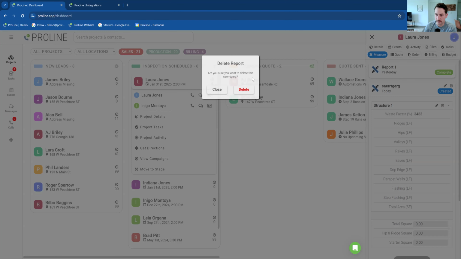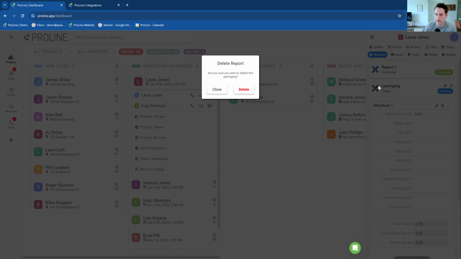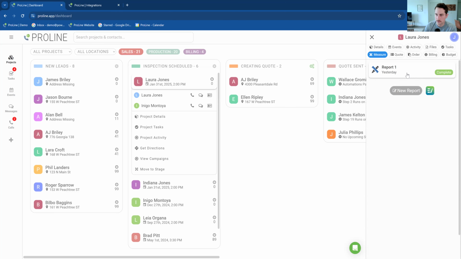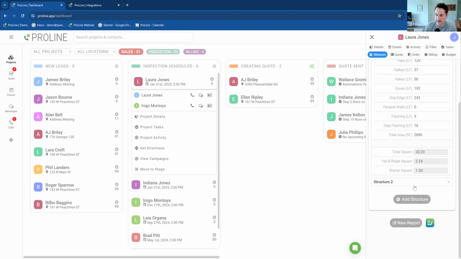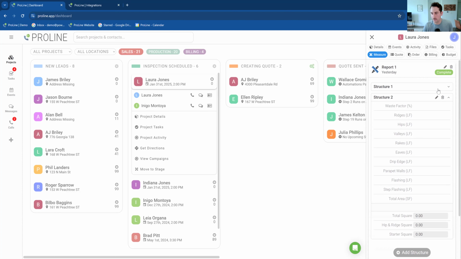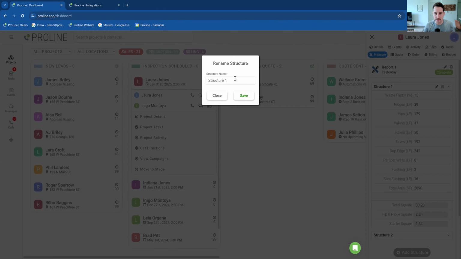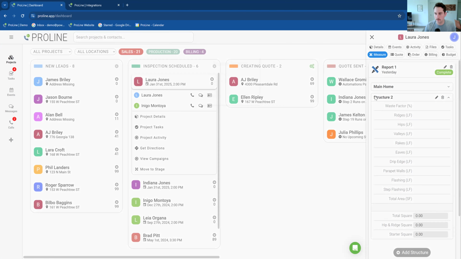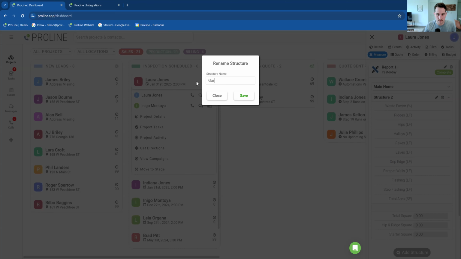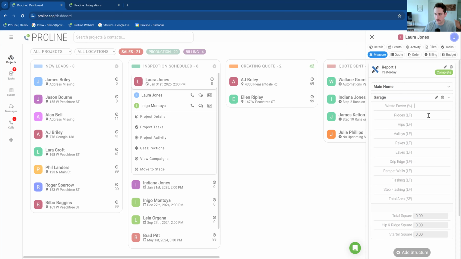I'm going to delete these extra reports. So we have a report here. We have a single structure. We're going to add a second structure, and we can rename these if we want to. So we can say main home, and then we'll put garage. We can call these whatever we want. So we'll just plug in some numbers here.